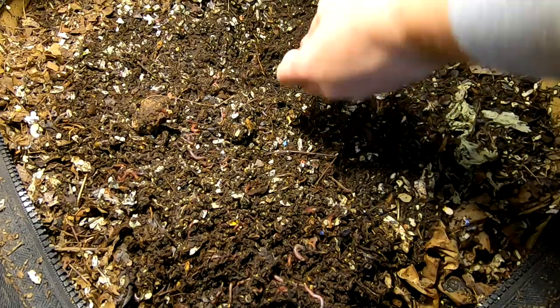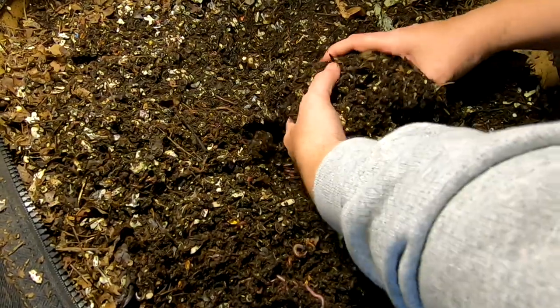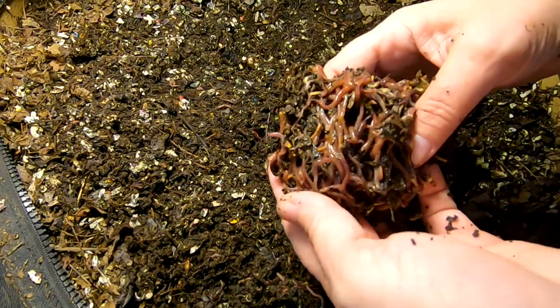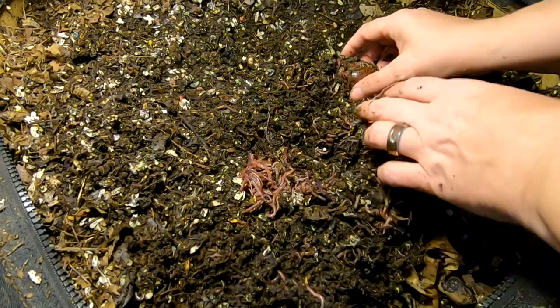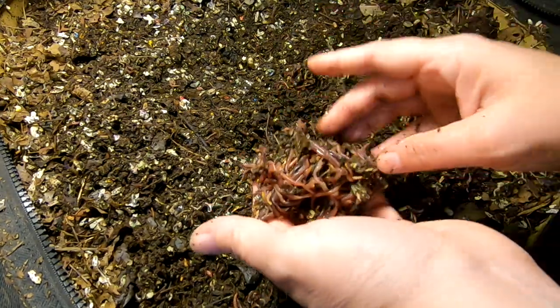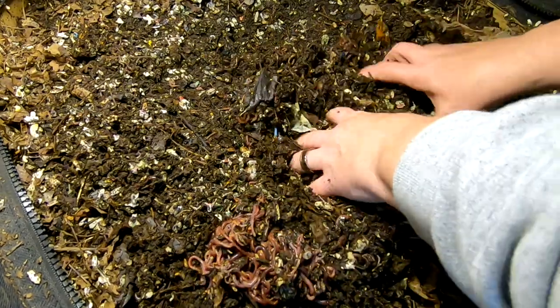Put it right through the middle. Let's look. Hey, check that out — that's a worm ball! So I'm going to call the rice a success in here. They were happy about that rice for sure. I don't think I've ever had an African night crawler worm ball before. That's pretty awesome.